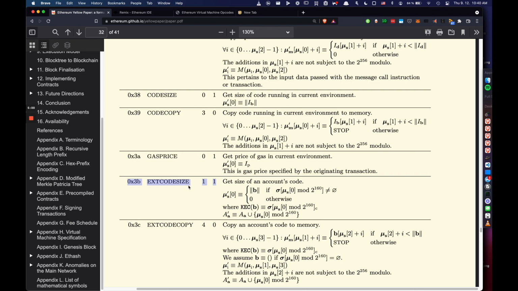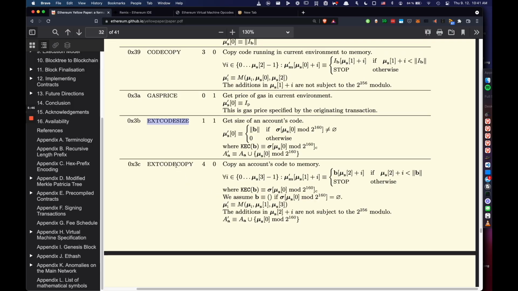If you make a low level call, you should use external code size. OpenZeppelin provides a library called Address. If you use that library, you can call Address.isContract, which will use assembly to get the code size. And last but not least, this should probably be used in data validation. So if you're, for example, having a constructor and it has some references to some other network contracts, you should probably check that those parameters correspond to actual contracts in the EVM network.